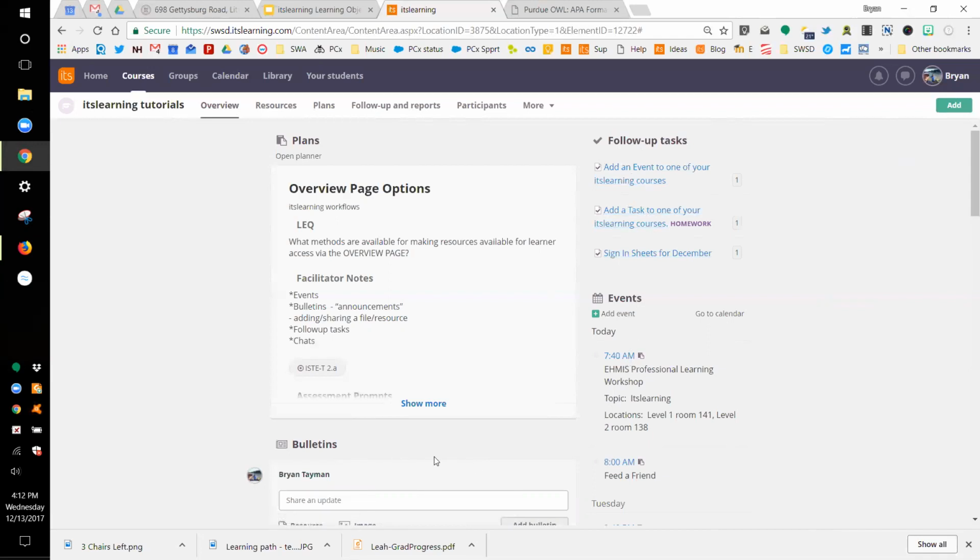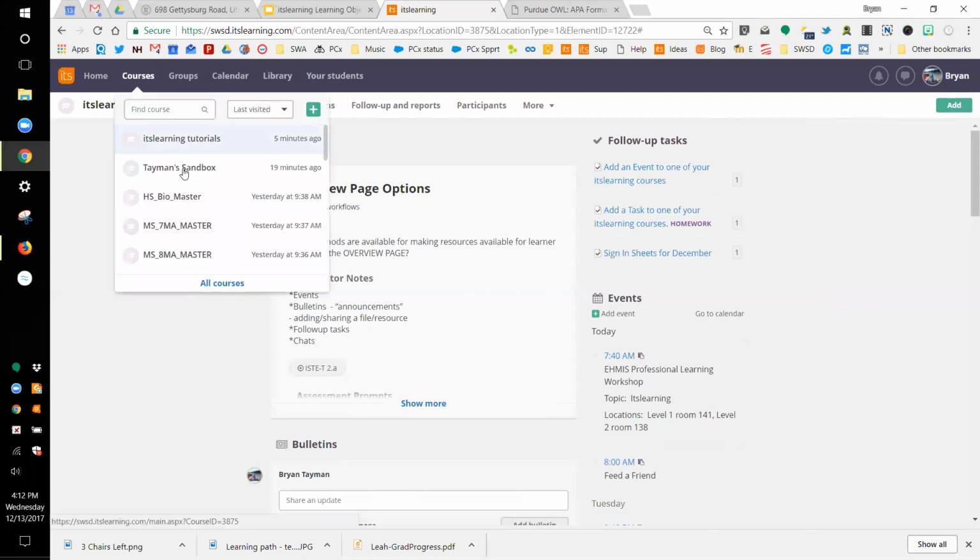And in order for you to create that, you can't do it in this course because you're not a teacher of the course. So we're going to have to get you into another course that you can do that. And a great course to use is a sandbox course. So if you go up to your course menu and you already have a sandbox created, you can certainly use that. If you want to use a real course that has real students in it, you can certainly do that as well. I mean, that's ultimately the goal, is to really use this stuff with students.